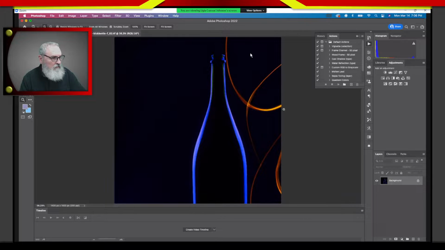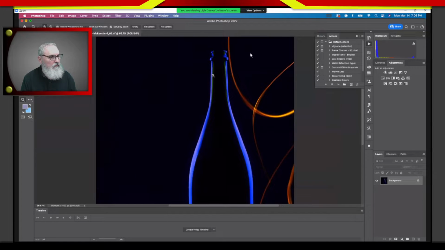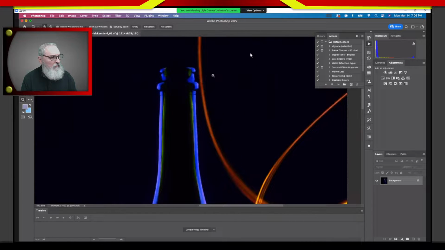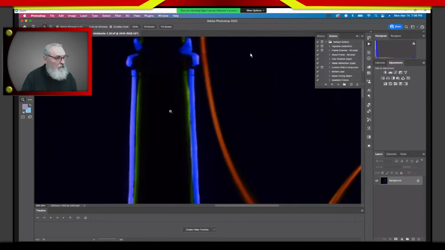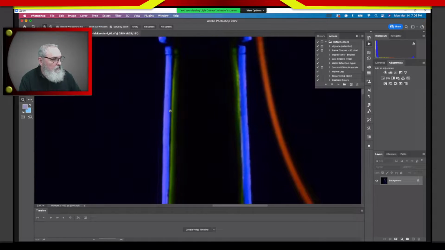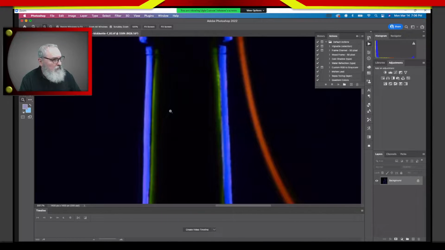And then these zigzags are the light painting. However, the light painting created this little green outline. See it? Now the question is, I need to delete it.